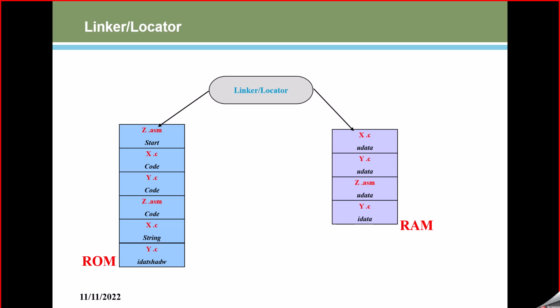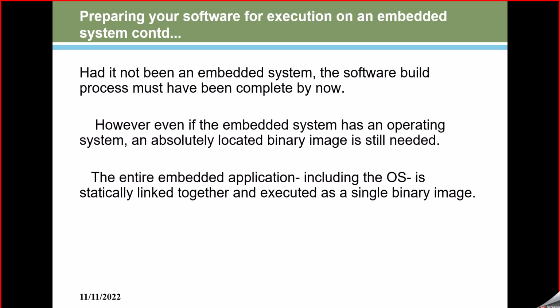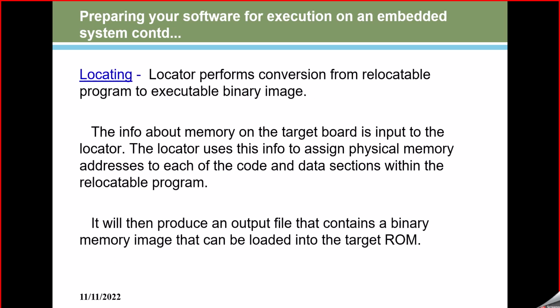We have two types: ROM and RAM. In general, ROM will store the code, the code for execution, and constant data. But variable data, global data, local data, all are stored in RAM, right? Correct? You may be aware of this. Once it is completed, when we flash that into the memory of a microcontroller, then it will start running. But before running or flashing, the code has to be assigned a physical base address, because it doesn't know from where it should start and where it should store into memory.